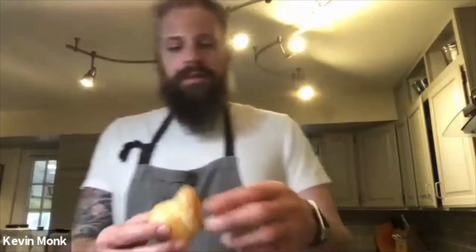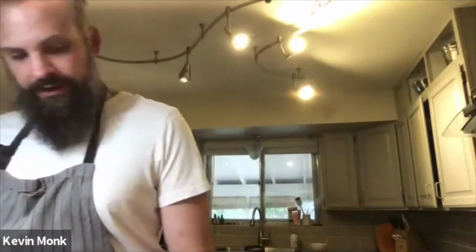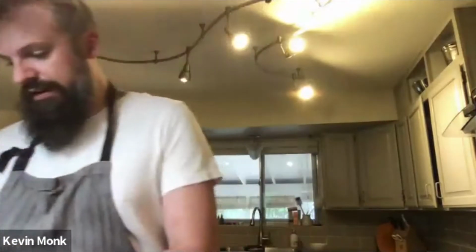Cool. So I have my cream puffs here. This was on the bottom rack of mine, so I can see it got a little darker on the bottom, but they still feel really light. You can see some of mine didn't turn out as nice. It puffed up and then it went sideways. But I think they're still going to turn out really nice. So I'm just going to take mine off my pan and put them onto my cooling rack.